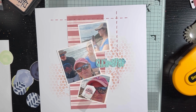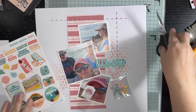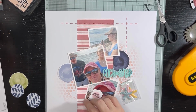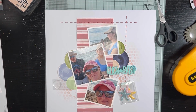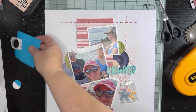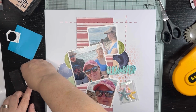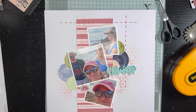But I had a little hunt through and found this acrylic, which was Click Snap. It's got like a little star in between the two words. And I thought the colours of it worked, and I thought it worked in terms of it was a picture of Maya taking a picture, and also a selfie of the three of us, and then a selfie of myself in front of the waves. So I figured that that was a perfect title.